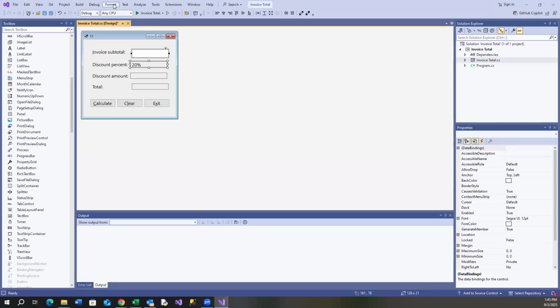Let's try that once again. Make same size, even let's make sure the height, it doesn't like that. So let's do this. Let's make all these the same size as this.